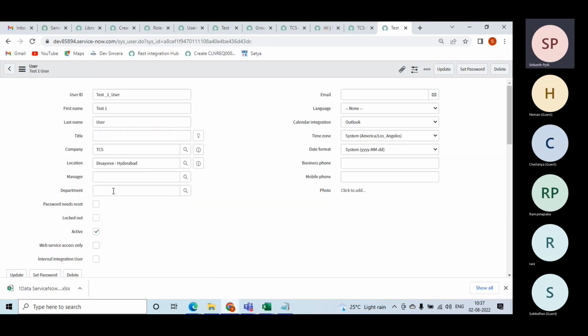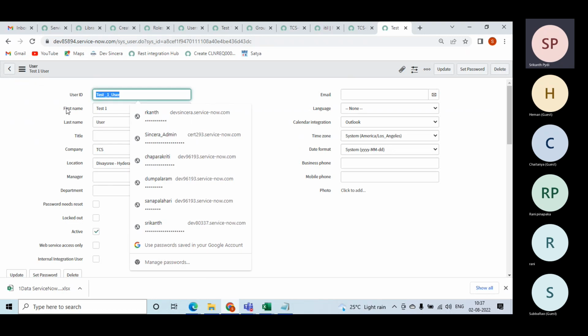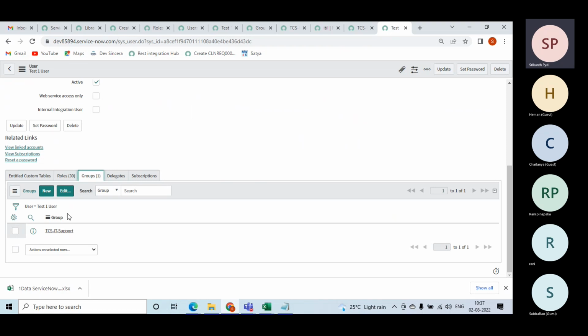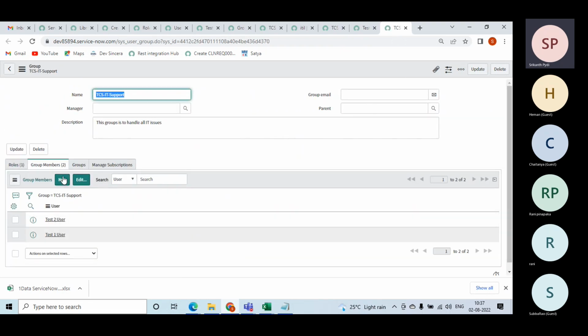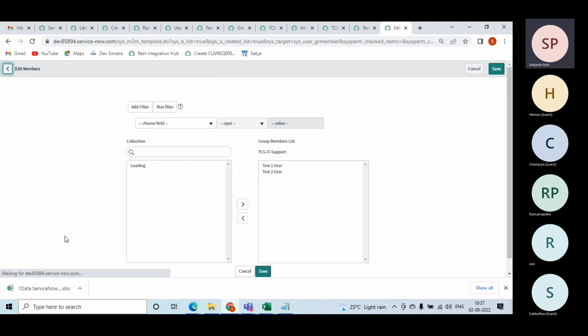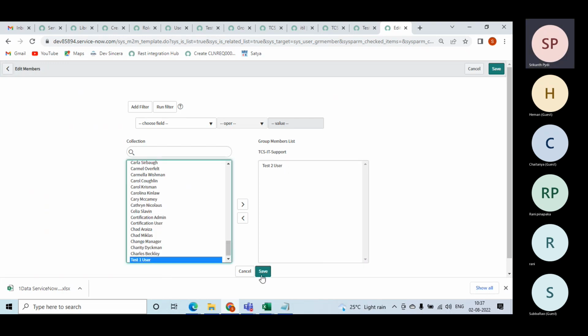For example, let us say tomorrow this test one user has been moved to some other organization, or is no longer working. What happens? You will immediately go to this particular queue and remove their group membership.